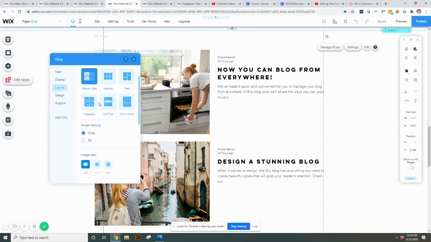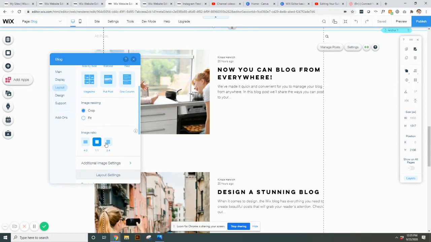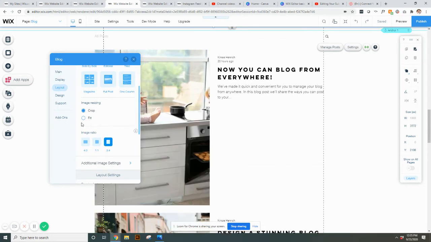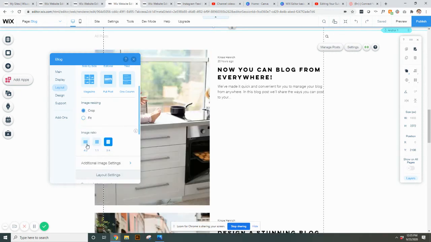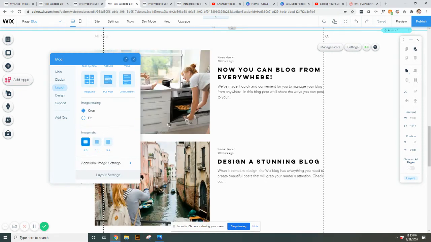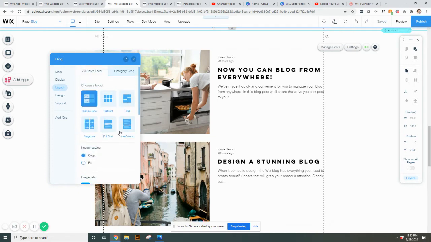Another thing you can also edit in here is, if you scroll down, the image size. So you can crop it to fit if you wanted a 4:3, a 1:1 ratio square, 3:4, or you can fit it however you want. Definitely look at the images that you create for your posts, and we'll go over that in a separate video about creating a blog post, but just consider on your display images how you might want them to look based on what you're uploading. So this is your all post feed.